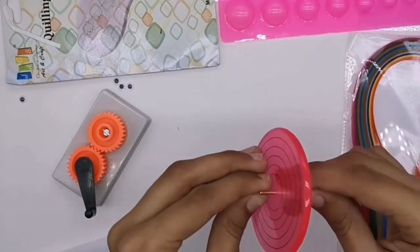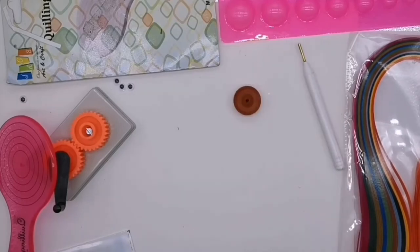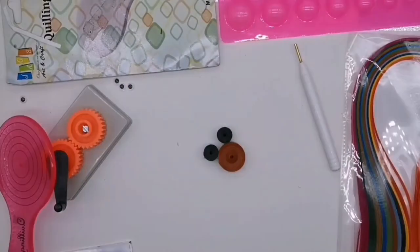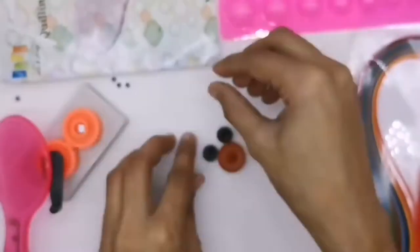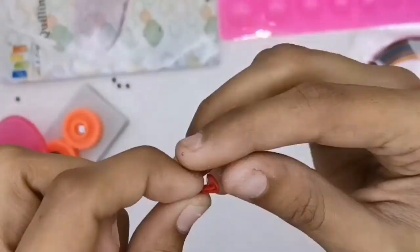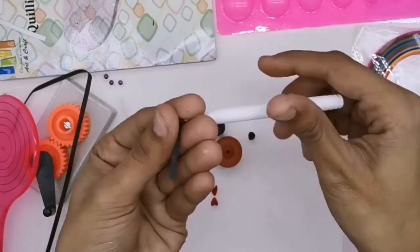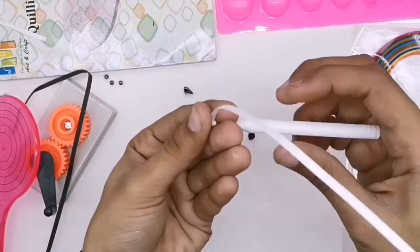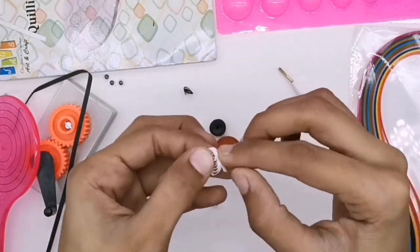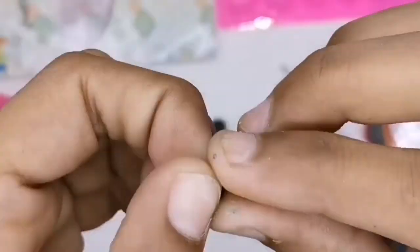Give out peach. Make tight circle with brown strips. And black tight circle. Heart shape with red quilling strip. Teardrop. The eye shape with the white quilling strip. Join together and roll with black strip.